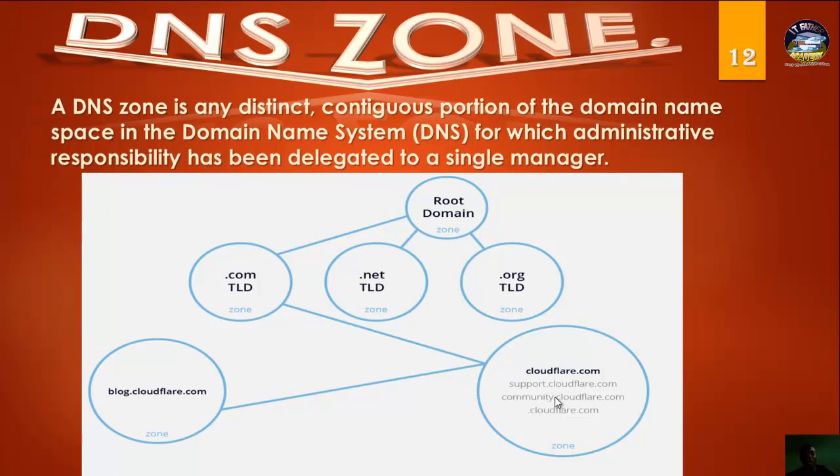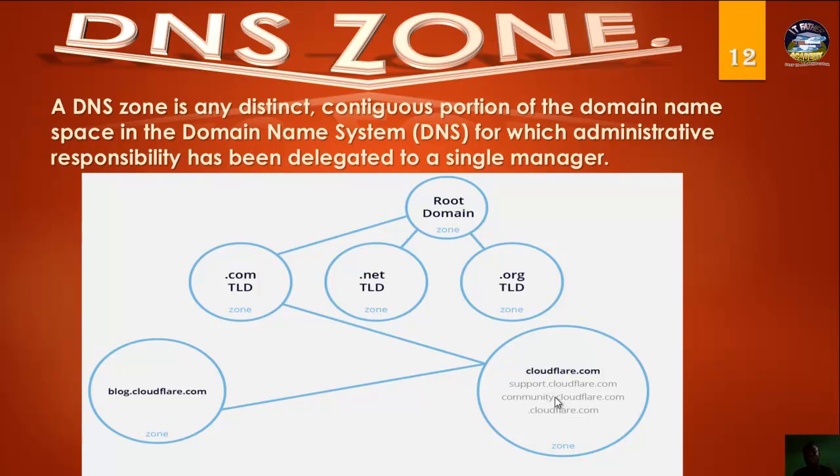So we have the root domain, and from the root domain we have other branches. Let me explain in general terms. We have a president, and the president cannot go round and do all the work himself unless he appoints some MPs, assemblymen, assemblywomen, and so on. So we have the root domain as a president, and also appointed ministers. So we have .com, we have .net, we have .org. They are all under what? Domain.